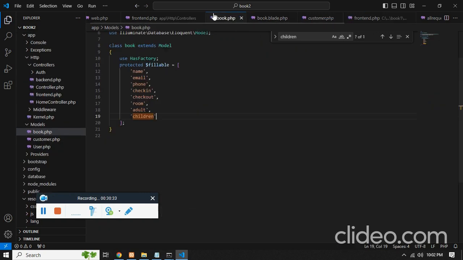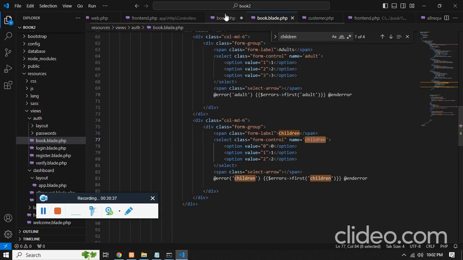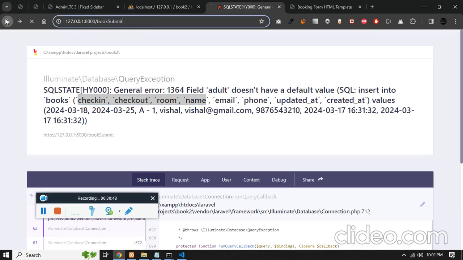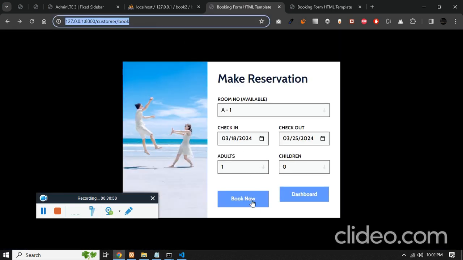Adult, let's cross check the spelling. Children, the same way we should get children and we should get adult. Now try filling it again.